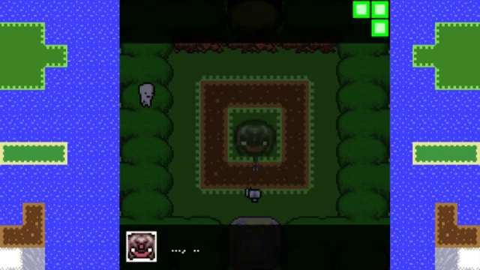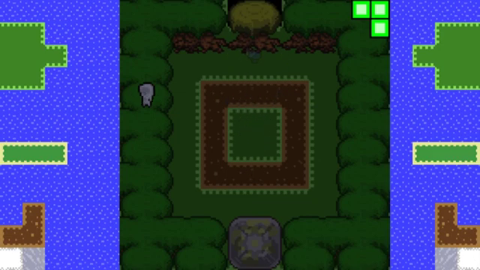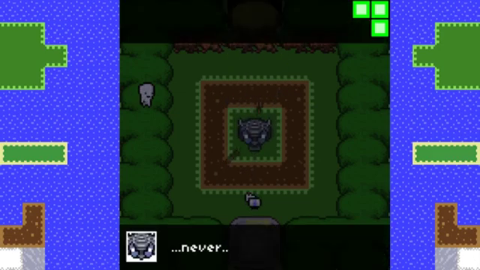These guys you can sort of just, the first two at least, you can run at and just spam your sword and you're probably good. The third guy might take a little bit more, but if you time it right, you can also run at him and spam your sword.